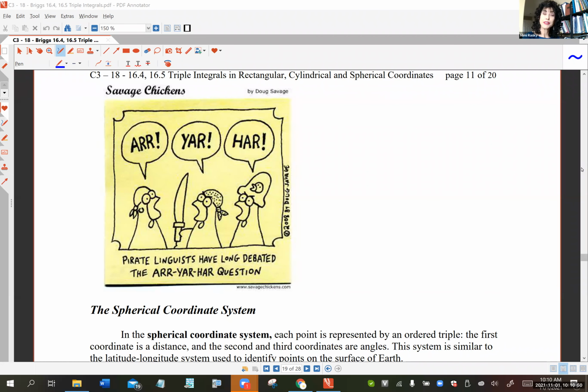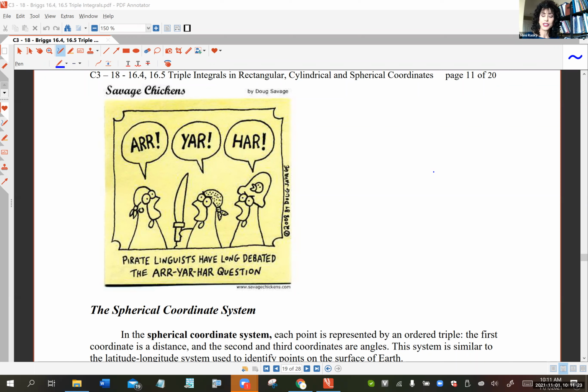Welcome to another fabulous day in Calculus 3, and we are going to do the spherical coordinate system today, followed by triple integrals using spherical coordinates. So, fun times. It's really great. And the motivation for this is similar to the motivation every time we do a change of variables, and that is you might be trying to integrate a triple integral that just isn't integrable or not easily integrable in rectangular coordinates. So you want to convert everything.